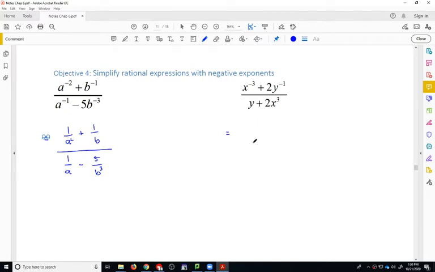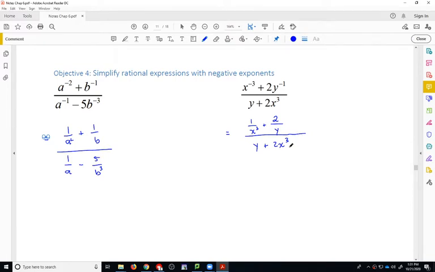Okay, so hopefully you paused the video and you gave this one a go. You should notice that there were only 2 variables that had negative exponents. So the x to the negative 3 would become 1 over x to the 3. The 2 does not have a negative exponent, so it's going to stay on the top. And then the y to the negative 1 will be y to the 1 on the bottom. And then these guys on the bottom do not have negative exponents, so they're fine.